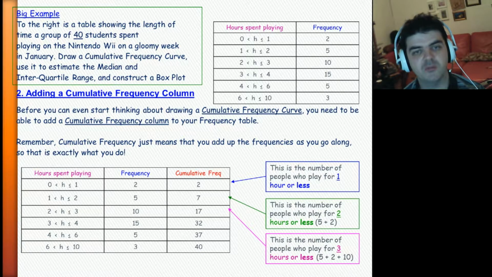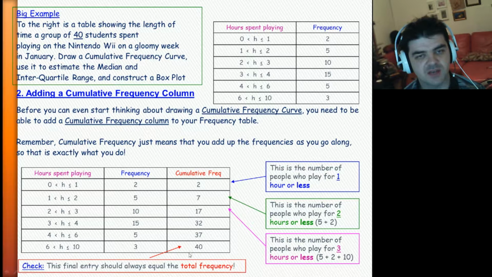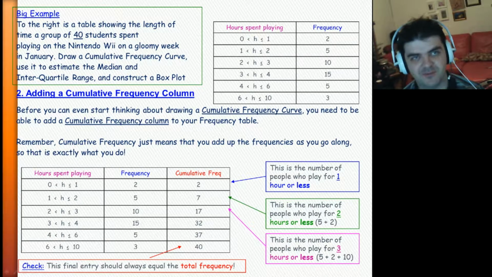Now, we're going to plot cumulative frequency, but what do we plot it against? Before I skip on, the last entry is the total number of people. So if, for instance, the question says that there are 40 students and you don't get 40 here at the end, you know there's a mistake somewhere. Either the question's wrong or you're wrong, and you can figure out which one of those is more likely.